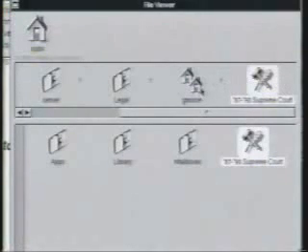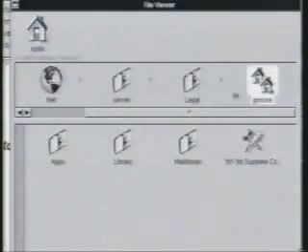I'll show you something else that's pretty amazing. If I'm going to interact with Gary a lot, and we've decided to put some special documents on his system that we're going to share, I simply bring Gary's icon up here, put it anywhere I want, and I can get at it instantly. It's like programming a radio button on your car.